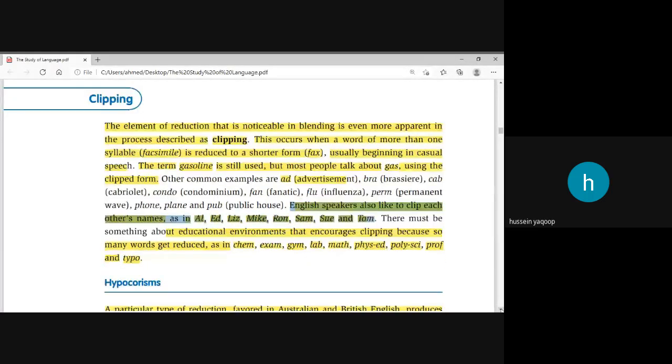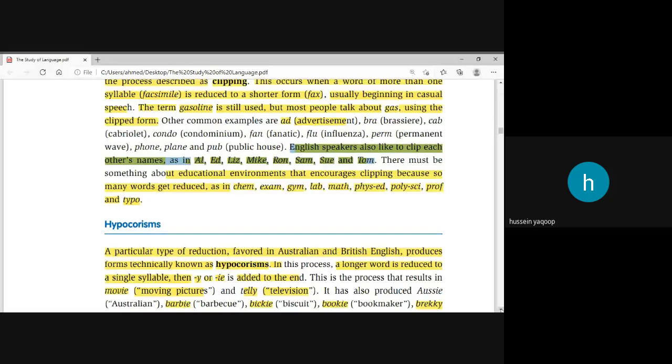So sometimes, in the beginning of this process, I may take this example, Tom, which is very familiar to everybody again. Tom is now used formally and informally. But originally, this word is clipped from what? Tom comes from Thomas, Sue from Susan, Sam from Samson, and so on. So nowadays, it's very familiar to every one of us to use Tom. But now we need to stop and know the origin of this term, which is Thomas.